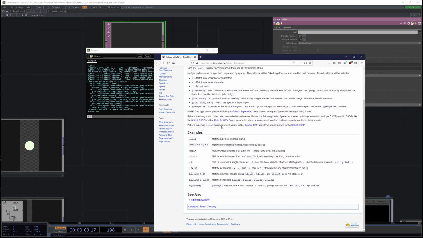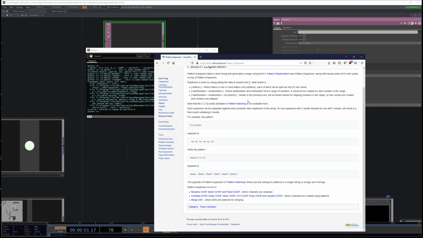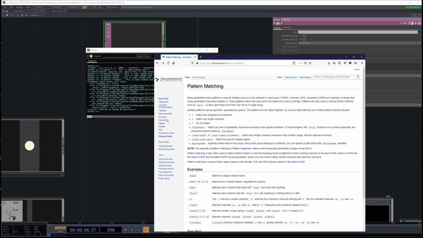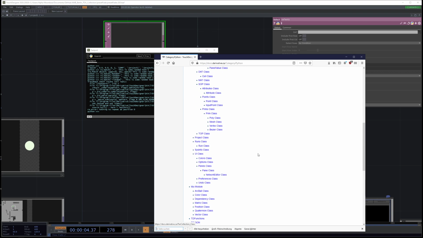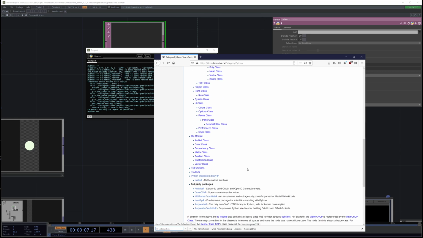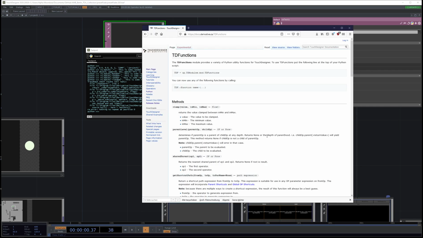So it would be ideal if we could use this, and as it seems we have this pattern expansion. So no, it's not actually an expansion. So let's see if there's some kind of Python map functions, let's see.